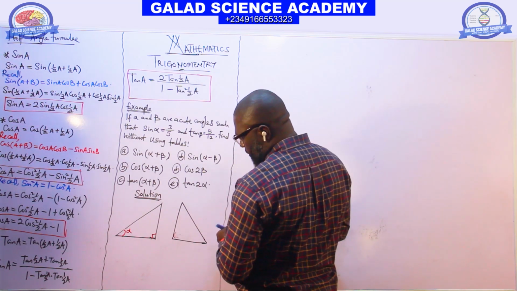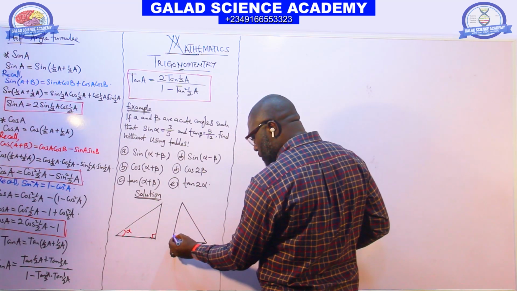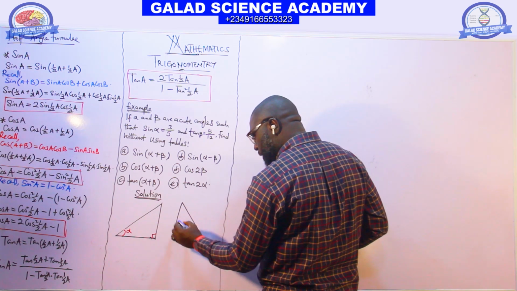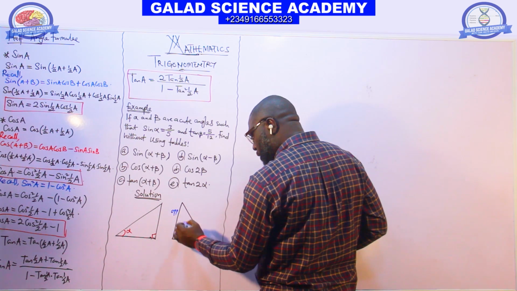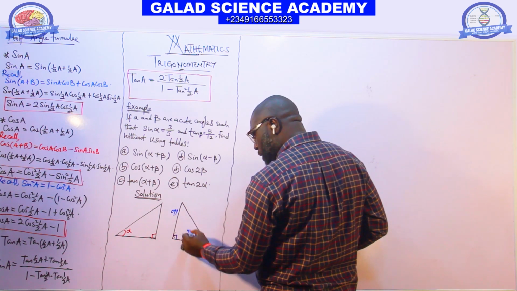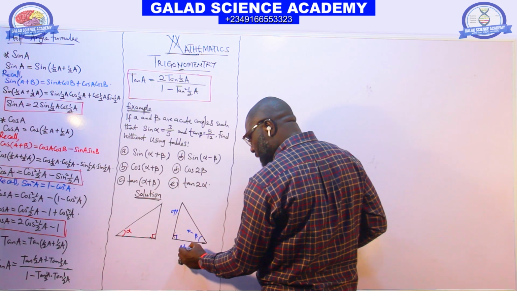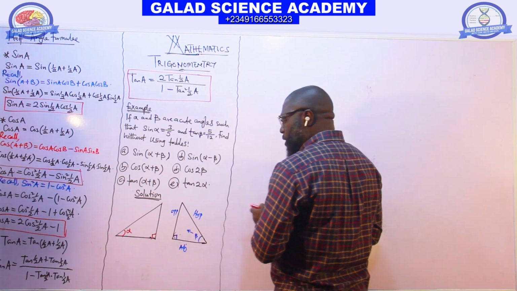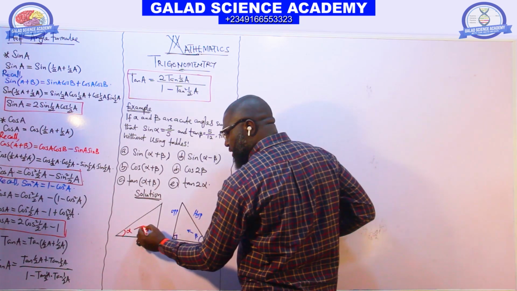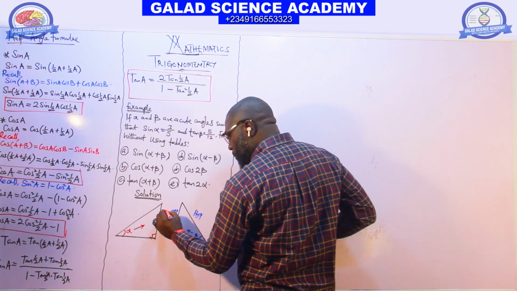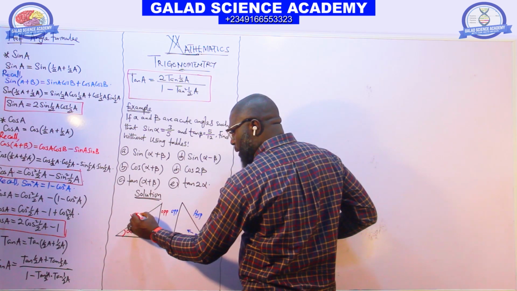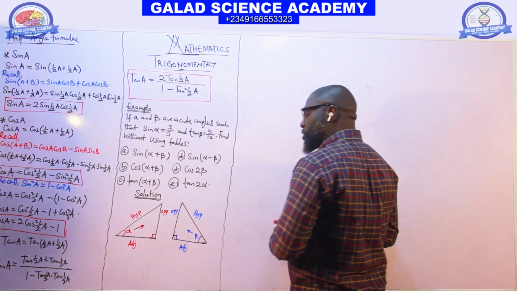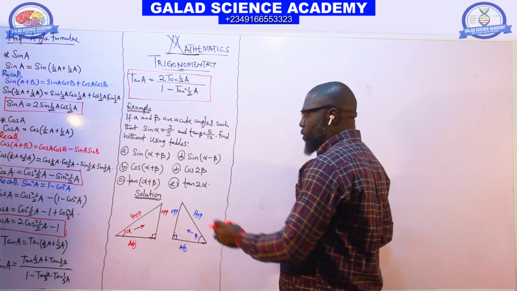90 degrees. So this side is what? 90 degrees. The angle here is beta. This place is opposite of beta. Where is beta? This place is adjacent. Here is the hypotenuse. So this angle, alpha, faces this side. This place will be the opposite of it. This is the hypotenuse. This is adjacent.